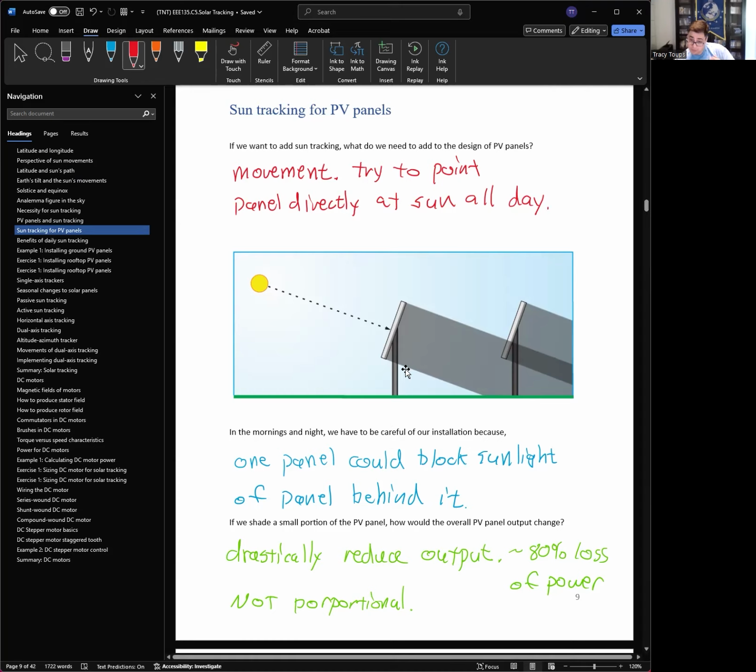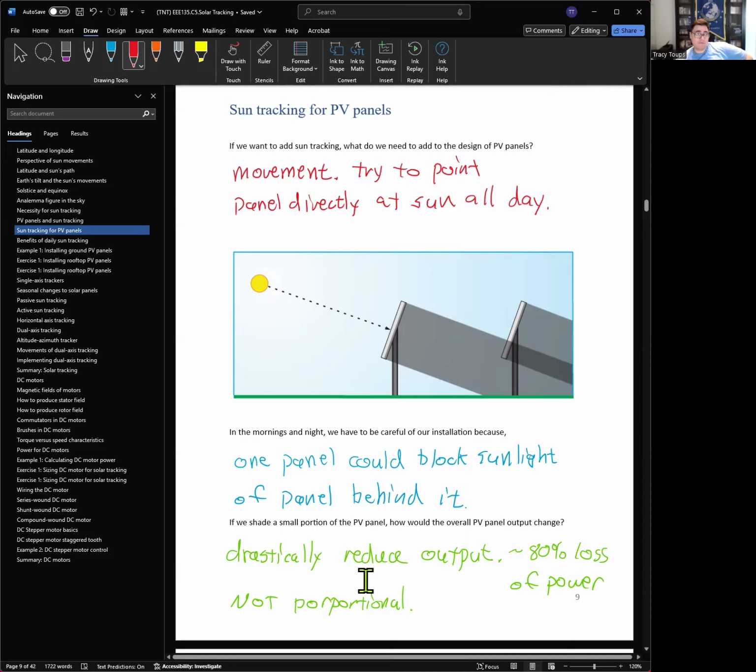Now, there is one thing you gotta watch out for. If you have all your solar panels at equal level and you bend them all towards the morning sun, they're all facing east, you might actually block your second solar panel. You see how at such an extreme angle, the first solar panel is actually blocking some of the area of the second panel. And you're going to lose a lot of power here. It's not proportional to the amount of area you blocked, right? Even blocking a small portion of the solar panel can drastically reduce your output, up to 80% power loss, right? So this is one thing you definitely want to avoid.